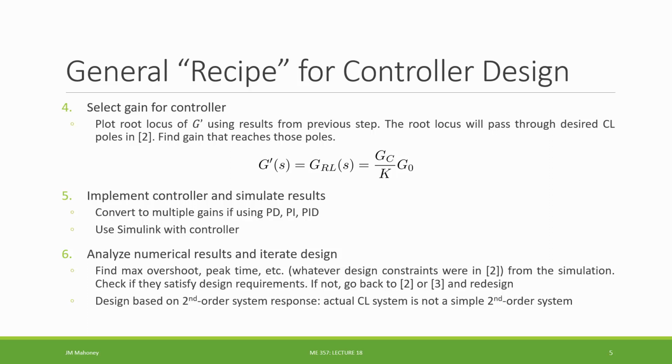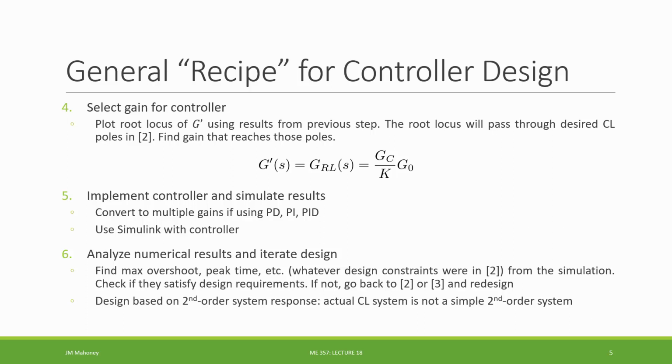So perhaps the pole we chose was not the best location, the dominant poles we chose. So maybe we reselect those, go back through these processes, change what our root locus is going to look like, which is going to change the gains in the system, and we're going to resimulate it and compare it again. So we might need to iterate our design several times in order to get to the response that we desire in our closed loop system.